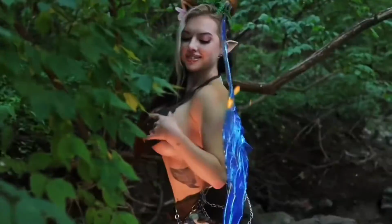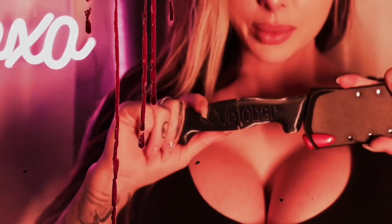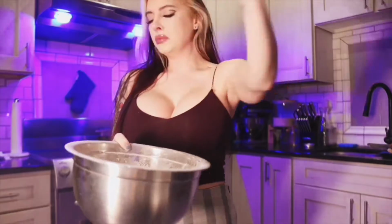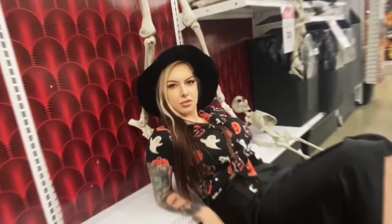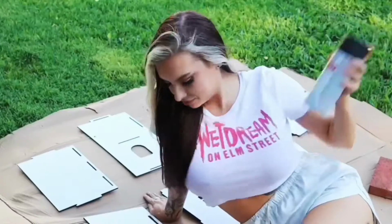You know it's Cubtober, Halloween edition. You already know we bout it. Hope you ready for some spooky, sexy, crazy outfits. Don't run, don't hide, but you might fear. Halloween queen, yes, you right here. A sensual and seductive nightmare. XOXO, oh yeah, come on, let's go. You know it's Cubtober, Cubby XOXO, oh yeah, come on, let's go. You know it's Cubtober.